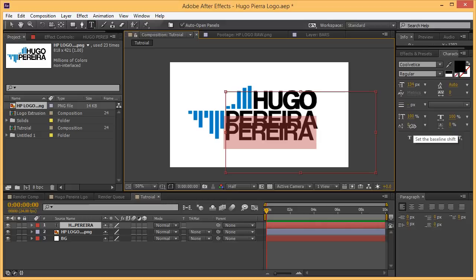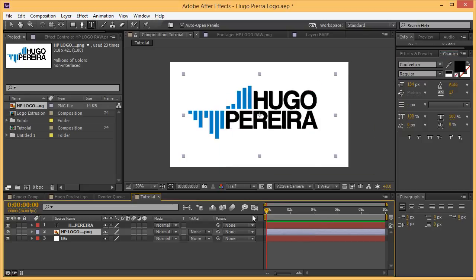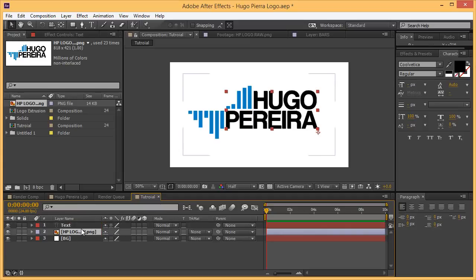We'll adjust the baseline shift so that it'll be moved up. And we'll adjust the tracking a little bit. I think it was tracked out just a touch. It's probably the same thing was done here. Top. Okay, so that's really, really close to the original and probably as close as we'll get. And so I'll just go ahead and call this text. And then I'll hit enter and rename these bars.